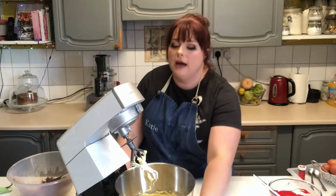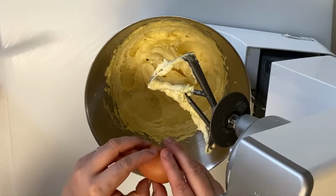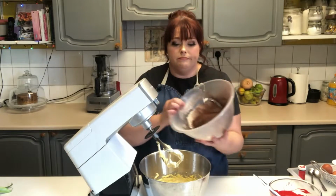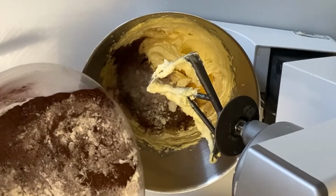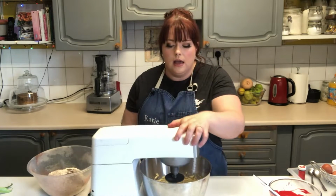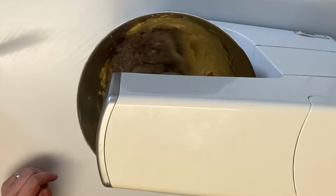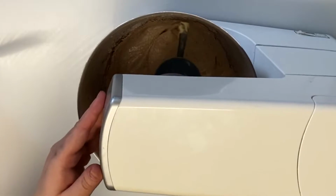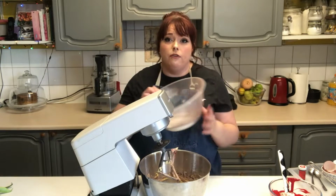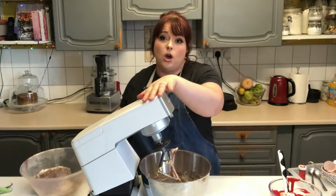So I'm going to add to my butter sugar mix now 2 of my eggs. And a little tablespoon or so of my dry ingredients just to stop the mix from curdling. And I'm going to give that a good mix on high. And while it's mixing, I'm just going to incorporate the other 2 eggs once these ones are fully incorporated. I'm going to give everything a good scrape down. And then I'm going to add in about half of my dry ingredients. And mix it on low.